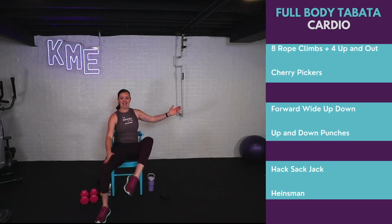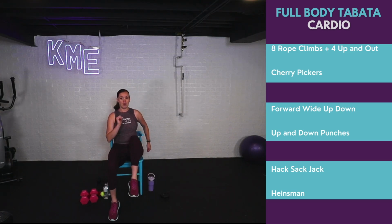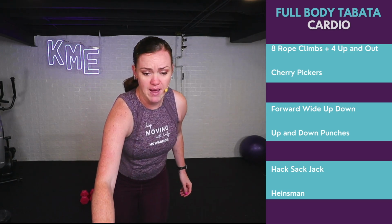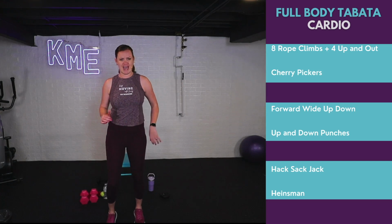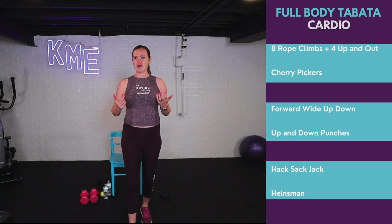Seated option, we're tapping the inside of our foot for that hacky sack jack, or you're doing that windmill again. And then for Heisman, it's going to go step, step, hold, step, step, hold. Maybe we just march it out, and maybe we just pump the arms. That works too. If that little agility move doesn't work for you, I just want you to march in place, pump those arms really quick. All right? So those are our cardio moves.